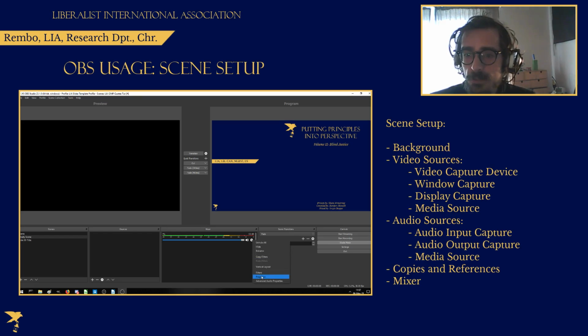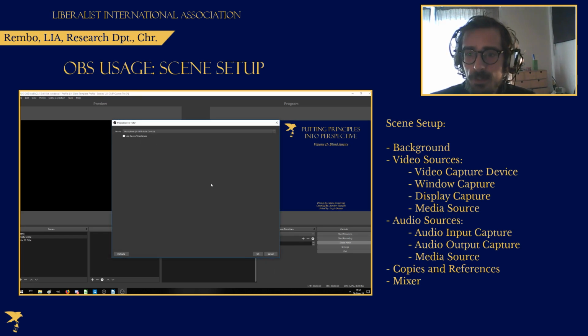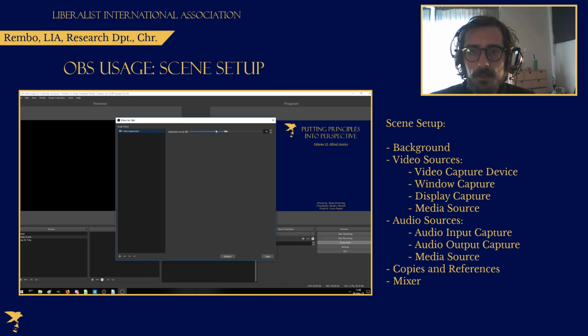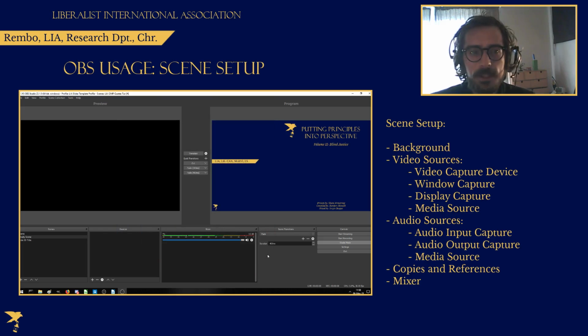Did I actually add it or did I not add it because I'm an idiot? No, that's adding properties, filters, noise suppression. Yes. Very nice. So, if I were to click the start recording button now, I could waffle on and that would get recorded in MKV format to the recording path that I set in the previous video. All fine and dandy. However, that's not all that interesting just yet.